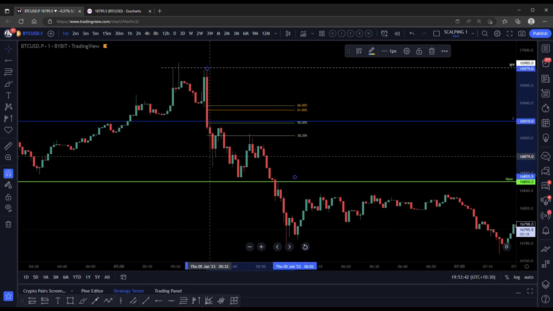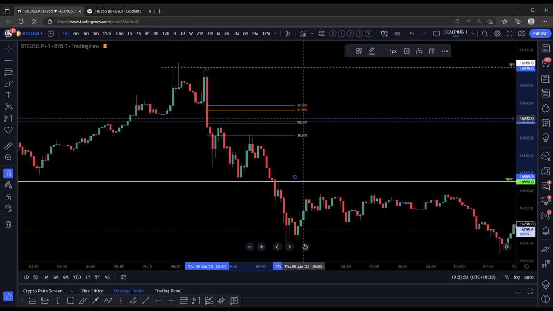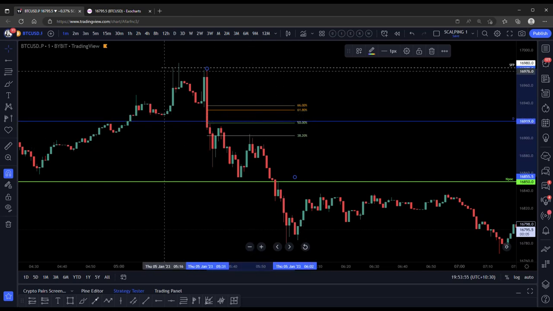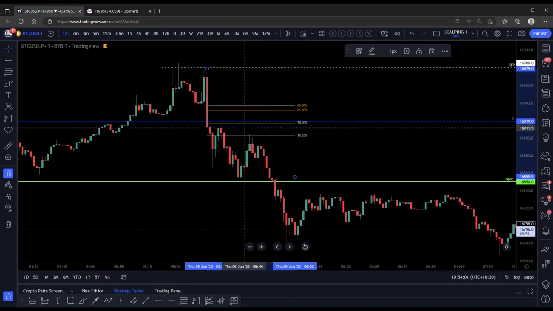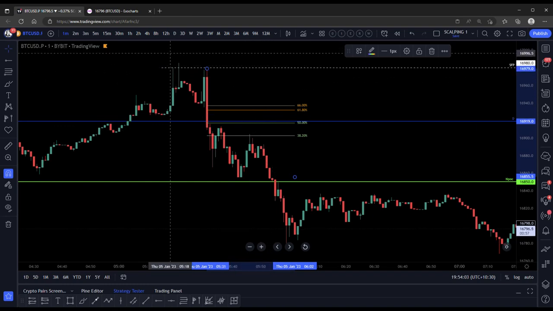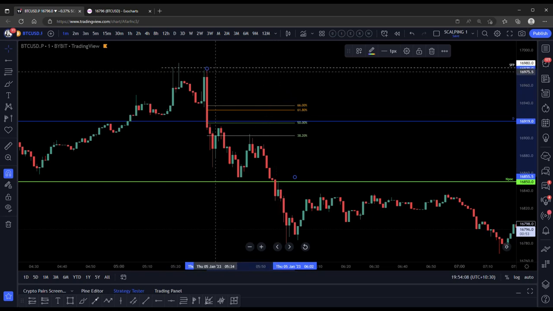I mean, you could have gone with this one, and then what you do is you stack your orders at the 0.382, the 0.5, the 0.618. Your stop loss, obviously, is the swing high of the SFP, because as soon as we go up to that, we invalidate that level, and then you could try and snipe another entry, like SFPing the SFP.